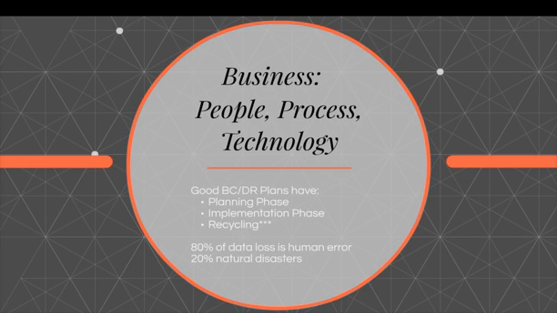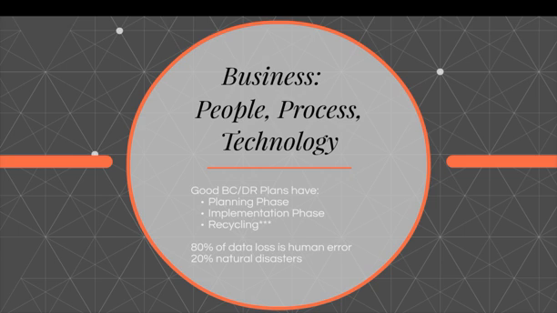In business, there's really three key things you need to think about. It's the people, the process, and the technology. And a good plan for business continuity, I use BCDR all the time, disaster recovery plans, have a planning phase and implementing phase is what most models ask. I always told people that they should have a recycling phase. I use the term recycling because once you have a plan and once you implement it, you should always look back and try to find ways to test that and recycle the plan and start over anew before something happens.